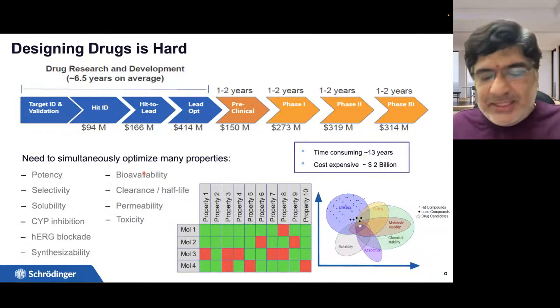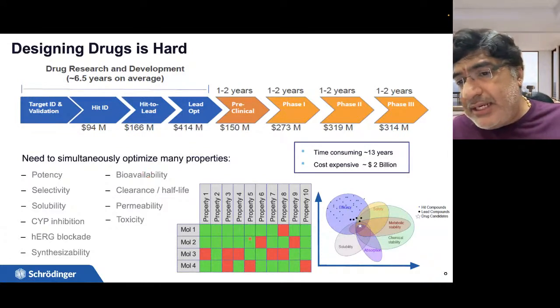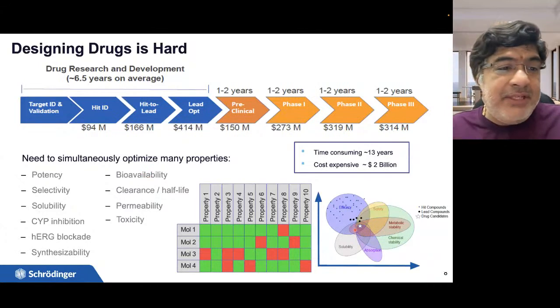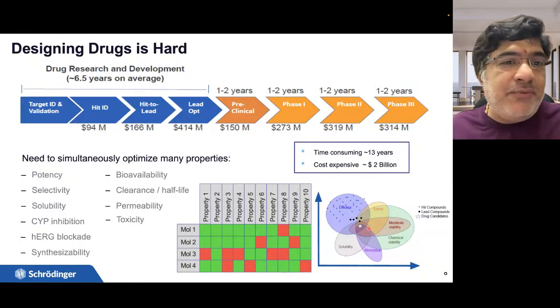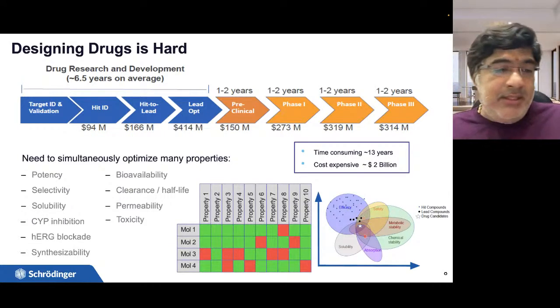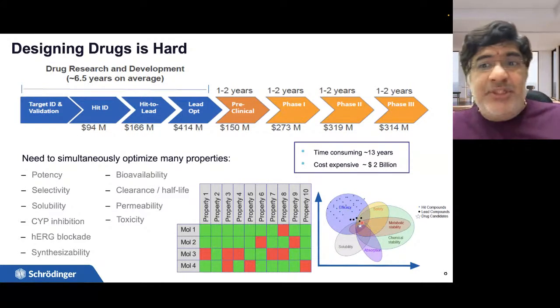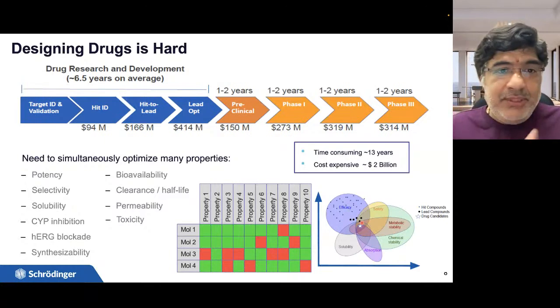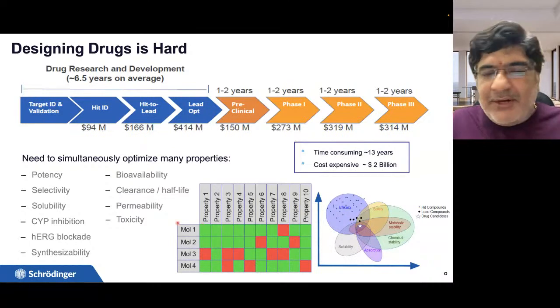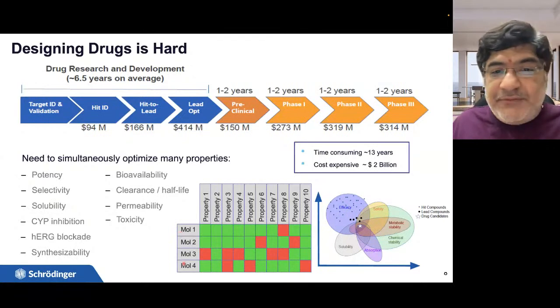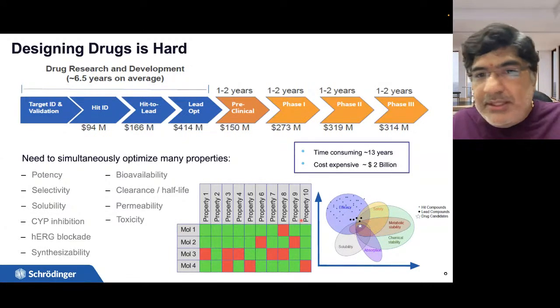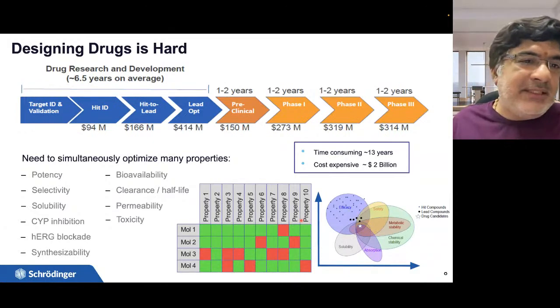So in the process of drug design, we are trying to identify one molecule having several properties, and this is what makes it complicated. You are not just looking for one endpoint, rather you are looking for multiple endpoints in the same molecule. Right? That's why it is a time consuming process. It is very expensive. Until you identify that molecule, you will have to keep trying. Every molecule you make, you synthesize it and test it for several properties. That is what increases the cost, and that is what makes it time consuming.